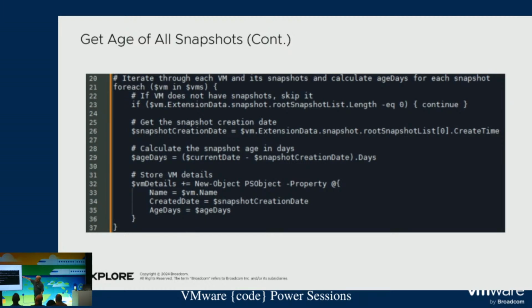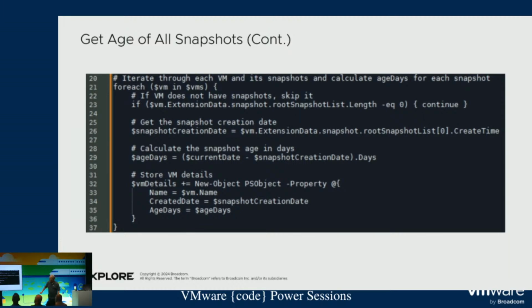So lines 22 and 23 are finding VMs that have snapshots. If the current VM doesn't have a snapshot, skip it. Lines 25 and 26 are finding out the date and time that the current VM snapshot was created, so that in lines 28 and 29, we can do some basic arithmetic to figure out how old each snapshot is.